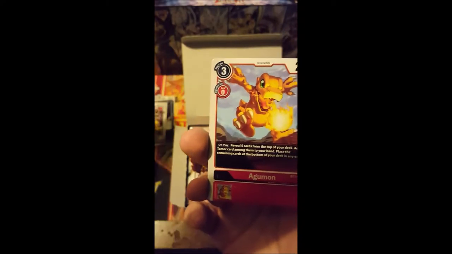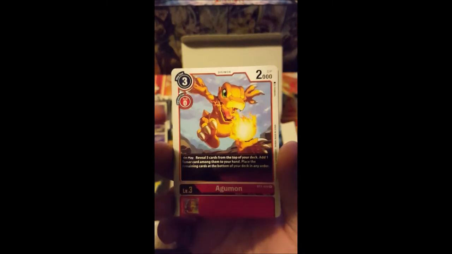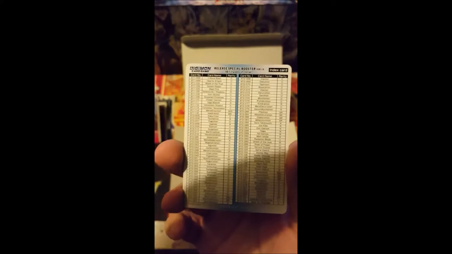Oh, and that's a Digi-Egg, just to let you know. And then we got a basic Agumon. And then, oh, that's how you know. They give you... Oh, yeah.